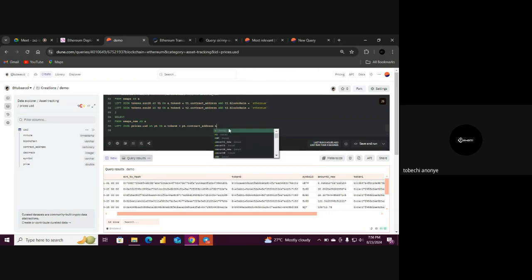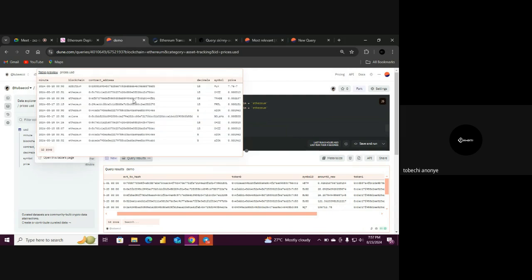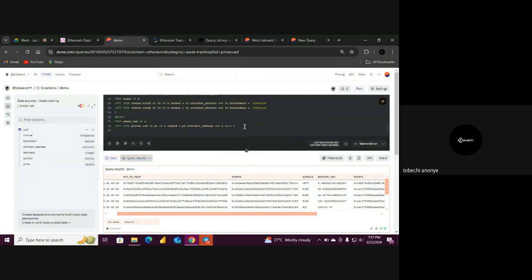Then let's connect on time. So I can say A dot date equals P1 dot minutes, right? P1 dot minutes. This isn't the cleanest way to get this, but there's a way I prefer, creating my own prices table. But let's just do this for now. It's not entirely the cleanest method, but let's just work with this.